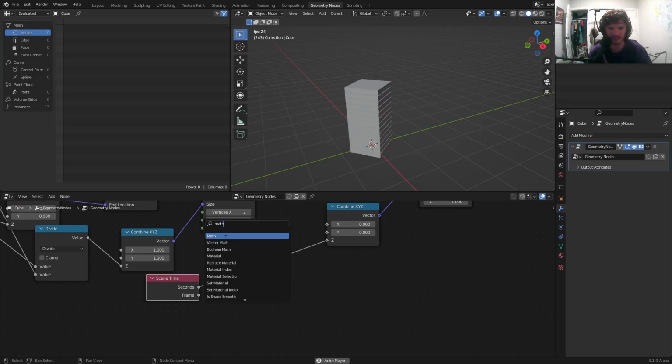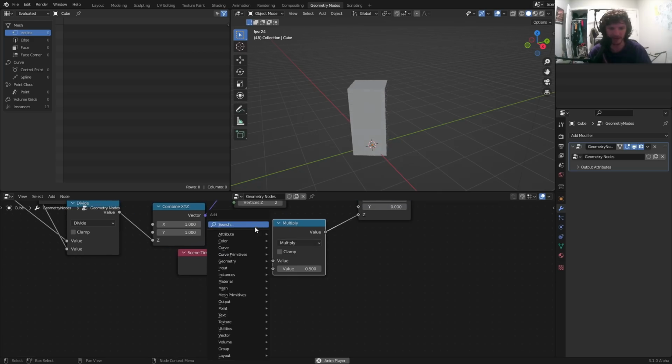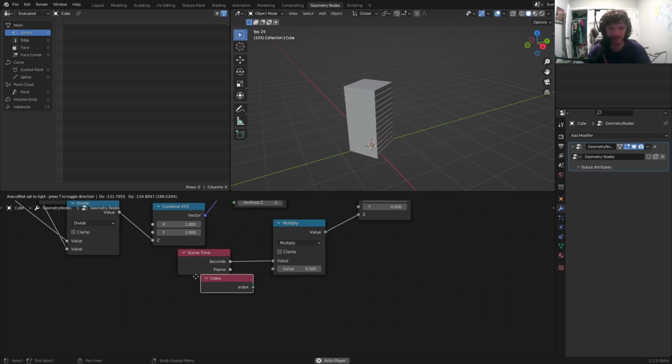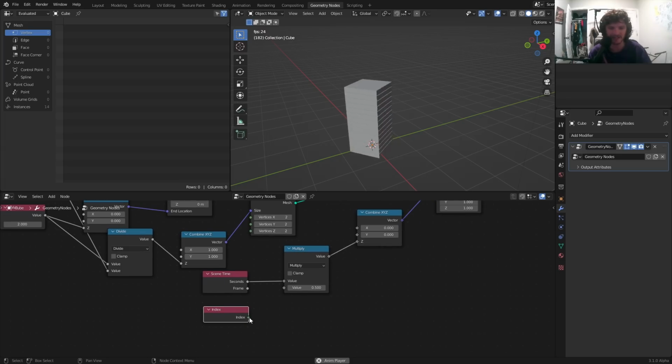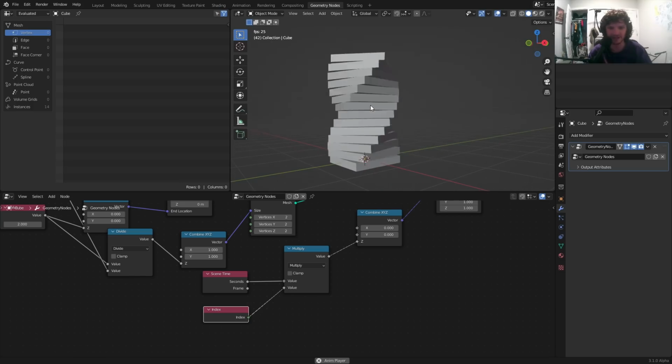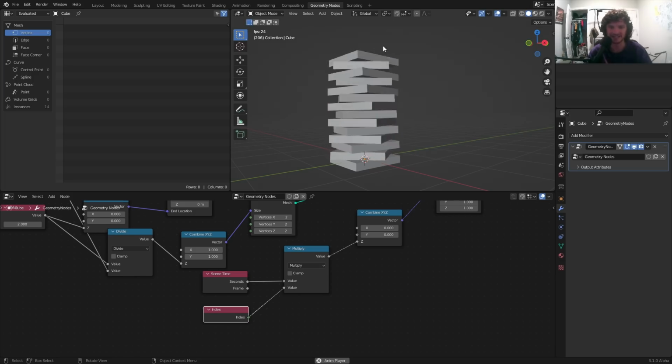So to do that, we just literally need to scale it. We need to multiply it by what? The index. Again, the line that we generated before is composed of points. Each of those has an index 0, 1, 2, 3, 4 up until this number. And I guess we should probably have this round up to the nearest whatever. And this is the index value that we want to scale by. So if I do this, you can see it's going way too fast, but the core idea here exists. So the bottom slab's not moving at all because we're multiplying by 0. And as we ascend the tower, the speed of rotation's increasing.